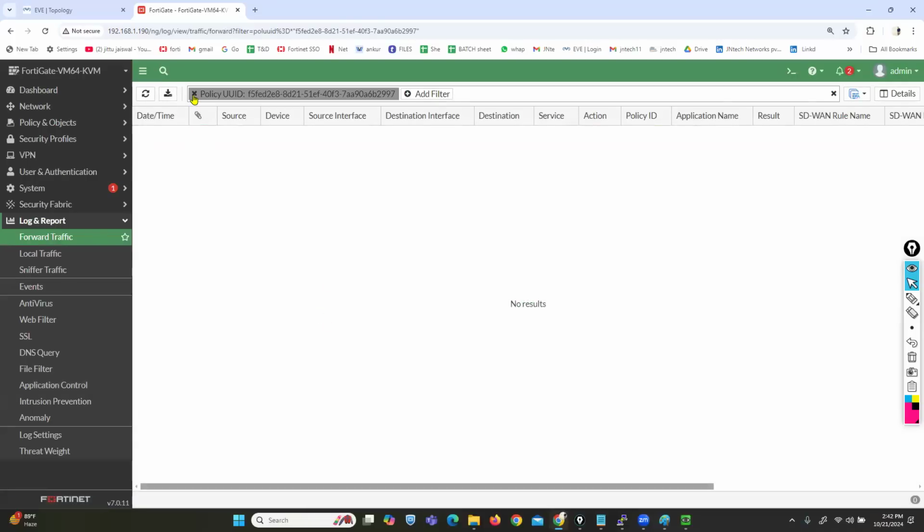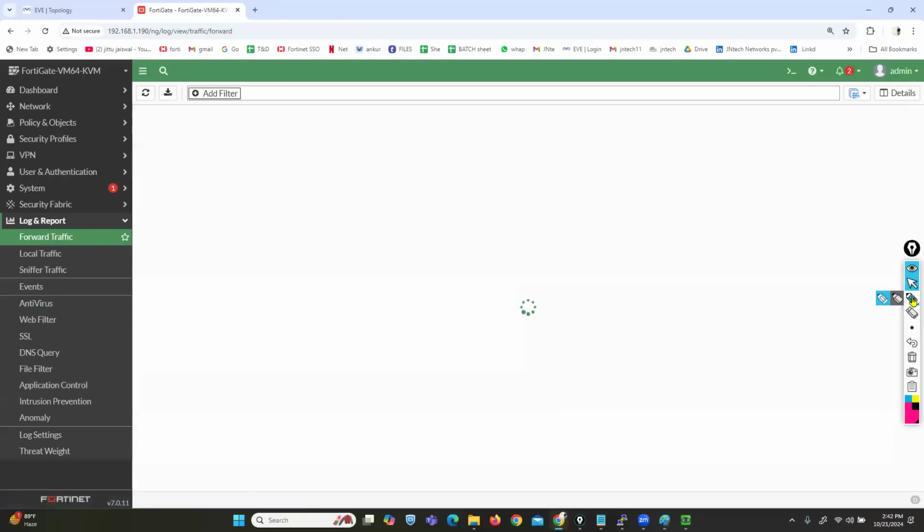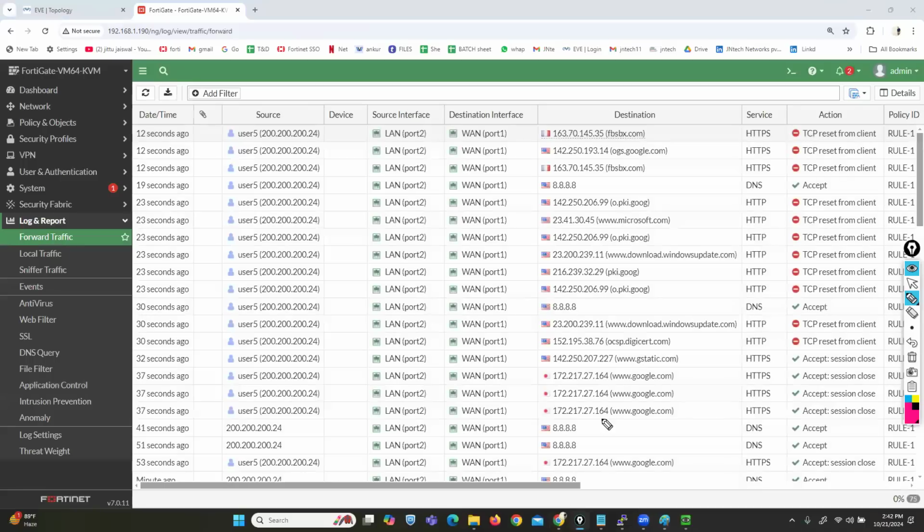Here you can verify the user account information, with the IP address. This time you have full visibility of user 5.